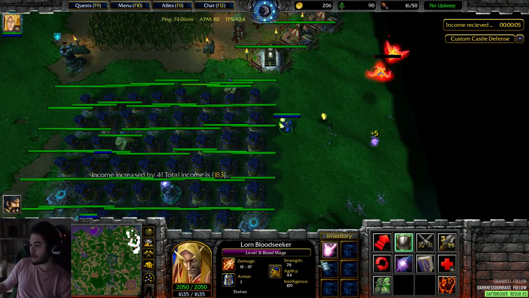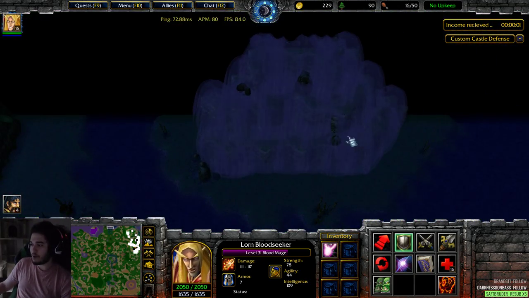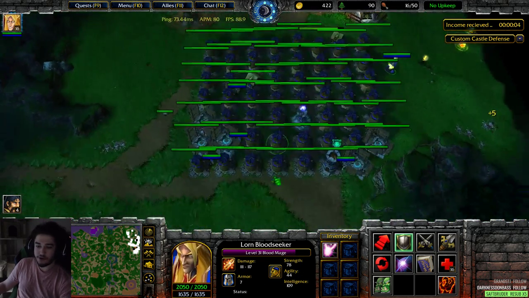Now there is a way to obtain a secret weapon and a secret armor, but every time I blink into this waterfall, I crash the game. So I think I'm gonna avoid doing the secret this go around.